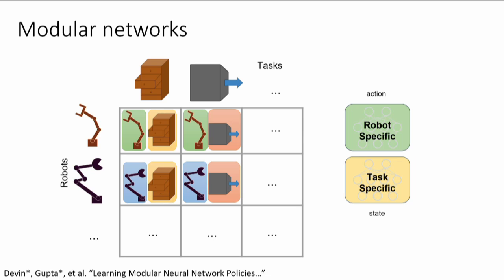Now, in reality, you can get a little bit of overfitting. You can get a situation where essentially the task-specific part outputs like 3 different things, one thing for robot 1, one thing for robot 2, and one thing for robot 3. So in practice, what you often have to do with these kind of modular network designs is regularize the bottleneck in some way to make sure that it's not allowed to transmit too much information. And there are a few different ways to perform this regularization. You could simply limit its dimensionality, which can be a very effective way to do this.